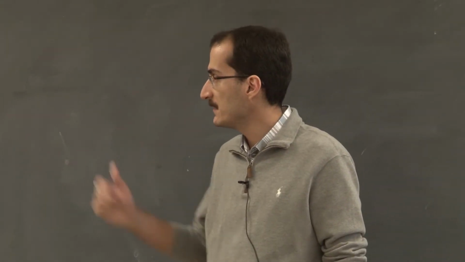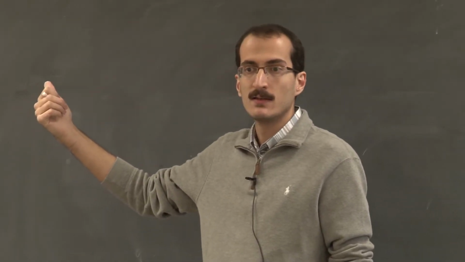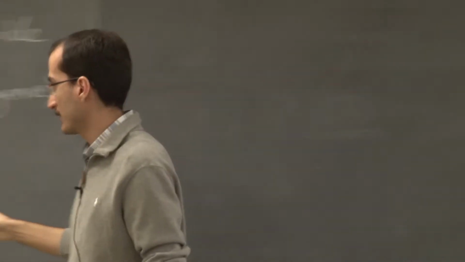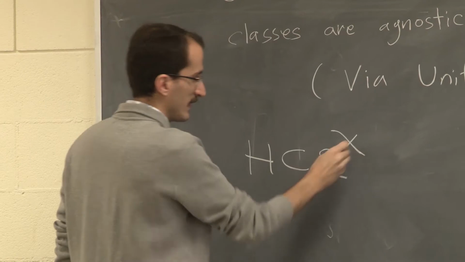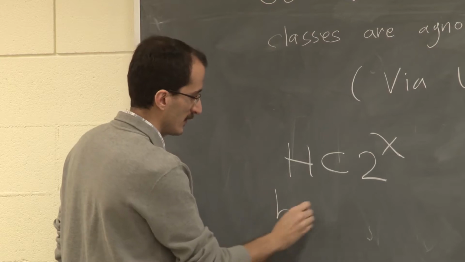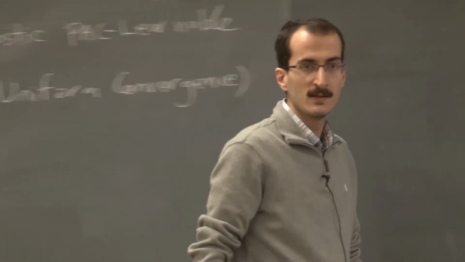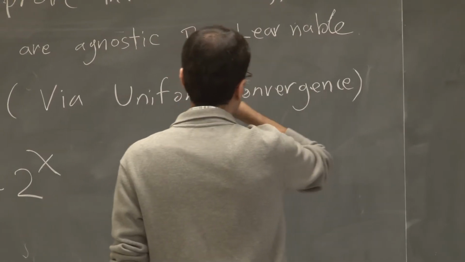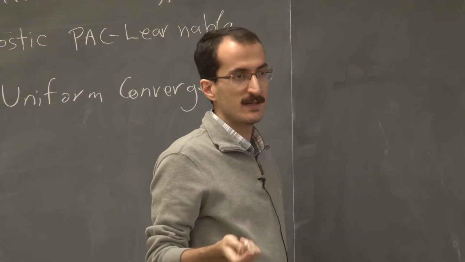So let me have a short review on what agnostic PAC learnability was for a hypothesis class. So I will denote usually H. You know, H is a hypothesis class. And this is the domain set. So a hypothesis in a hypothesis class is just a labeling function over the domain. And we can view agnostic learning as a game between a tester and a learner that tries to learn something.